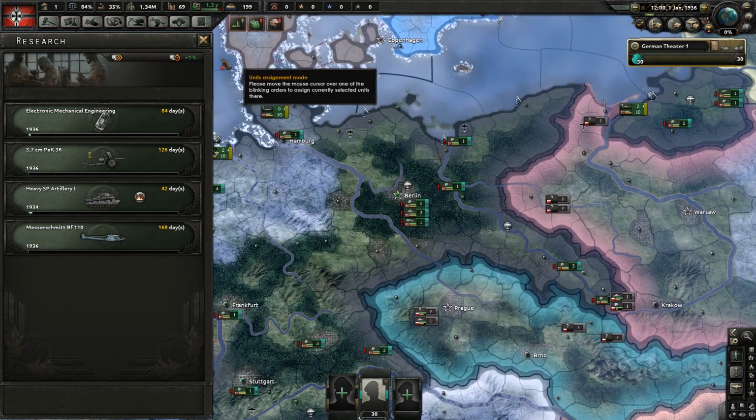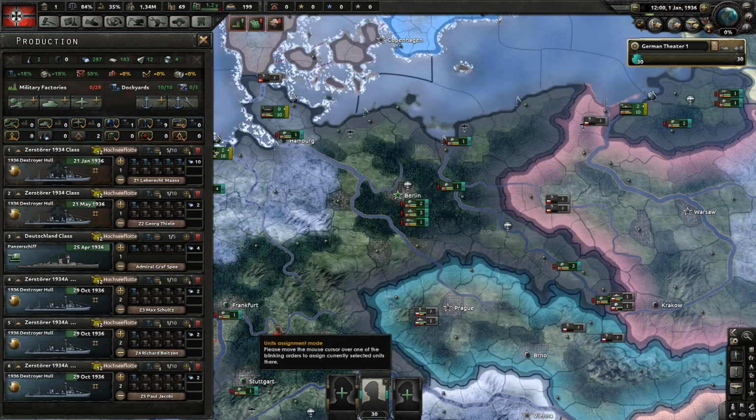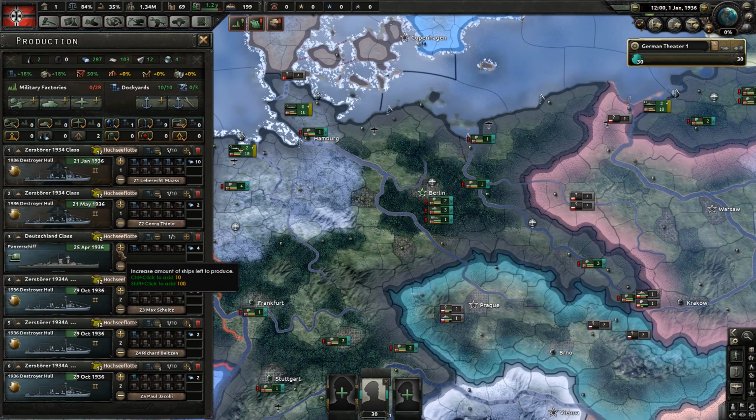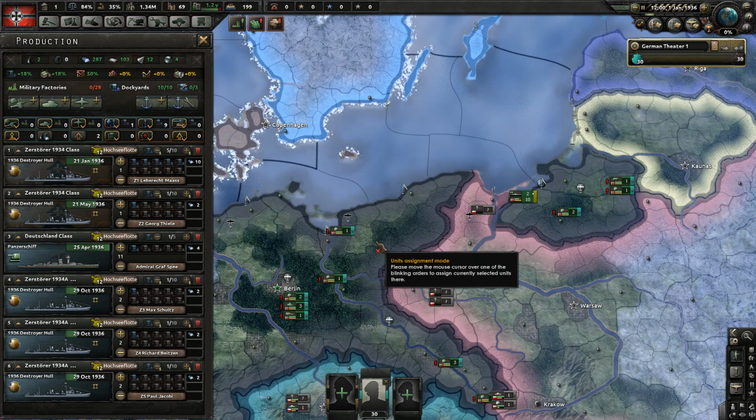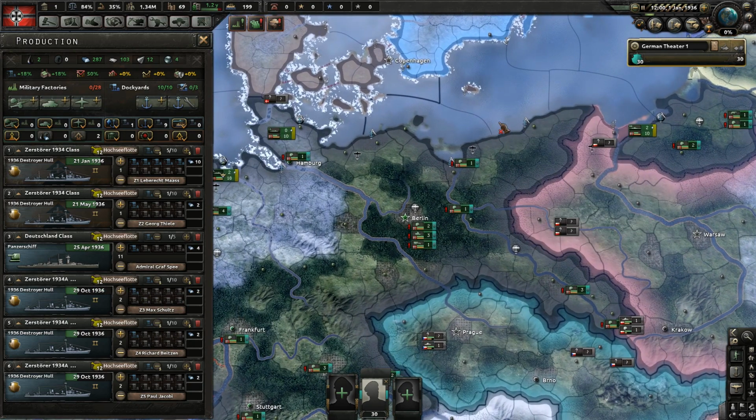We can build Panzerschiffs, and if you direct your eyes over to the production tab, you can see that we have one under construction. We'll just crank up, maybe not 11. Well, who cares? Anyway, a bunch of destroyers. I've canceled all military factory because we can't produce anything.